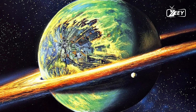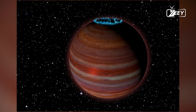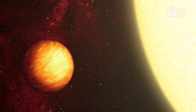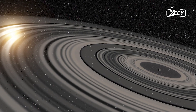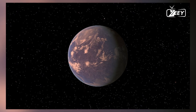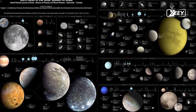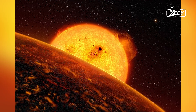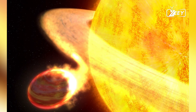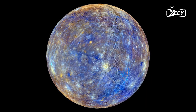However, even these winds are nothing compared to those on HD 189733b. The temperature on the sun-facing side of this gas giant often reaches 1,770 degrees Fahrenheit (965 degrees Celsius), while the dark side is no cooler than 1,270 degrees Fahrenheit (690 degrees Celsius). The small temperature difference is due to incredibly fast winds reaching 21,747 miles per hour (34,990 kilometers per hour) — almost 29 times the speed of sound. The fastest wind ever recorded on Earth was during a 1999 tornado in Oklahoma, reaching just 300 miles per hour (483 kilometers per hour) — 73 times slower than the average breeze on HD 189733b.